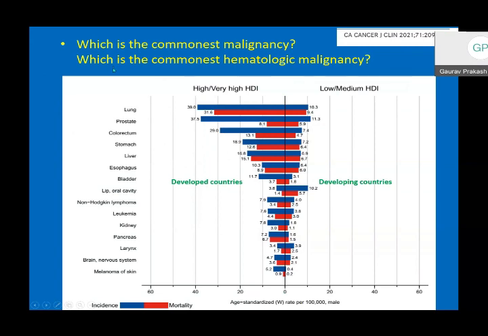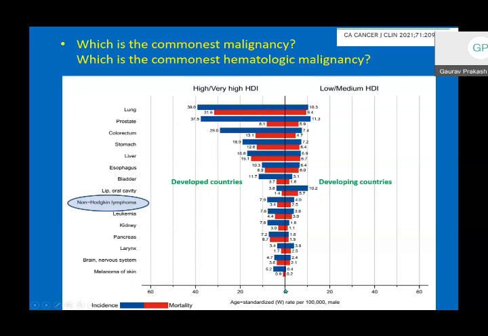But the second question which I ask all of you is, which is the commonest hematological malignancy? The answer is lymphoma. Lymphomas beat leukemia by a very narrow margin. If you see over here, non-Hodgkin's lymphoma is ninth in the list of all tumors. However, amongst the hematological malignancies, they are number one. So this can be a common MCQ or simple quiz question: which is the commonest type of hematological malignancy? Answer is non-Hodgkin lymphoma. And this is only non-Hodgkin lymphoma. If you add Hodgkin lymphoma, lymphoma will clearly be the commonest malignancy.